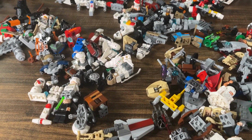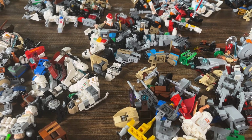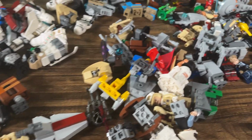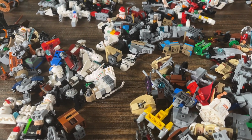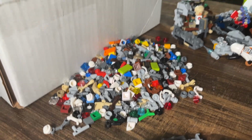And here we go, guys. Here is all of them together. So many minifigures, so many little builds and stuff like that. Technically built almost 300 Lego sets, which is crazy. Really, really fun. I enjoyed this greatly. Be sure to check out the Daily Tactics video. Fun fact, here is all of the spare pieces from this project. There's a lot of them. And then here are all of the boxes, minus one, which is on the counter.